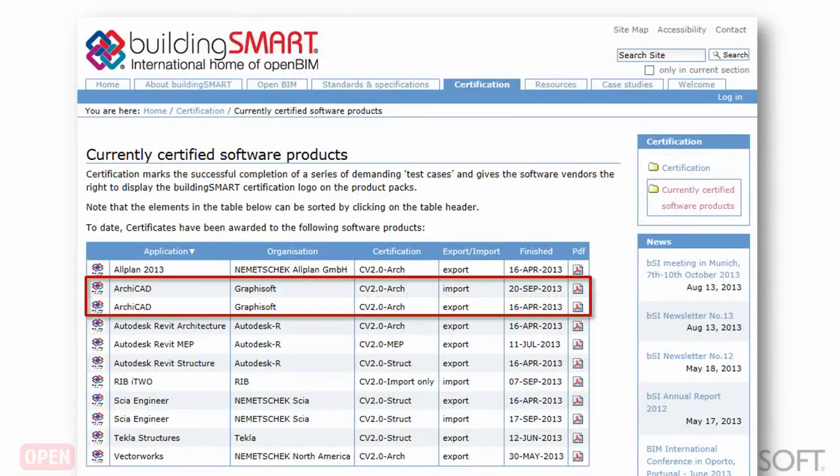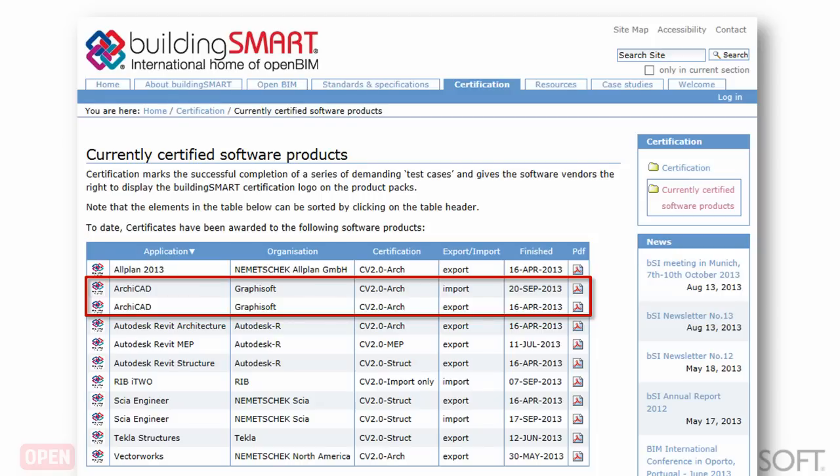How can the users of design software be sure that their software is compliant with the proper IFC standard and truly interoperable? For this purpose, there are official certification processes for each model view definition, run either by Building Smart or by the organizations who defined the actual model view definition. In this certification process, the participant software products are tested for how well they fulfill the requirements of the model view definition.